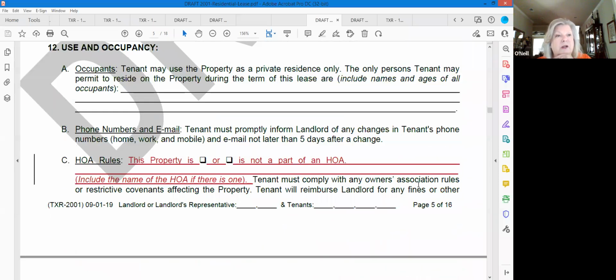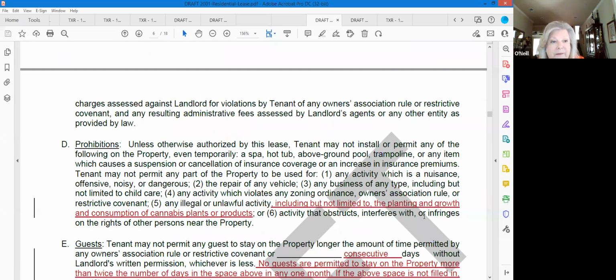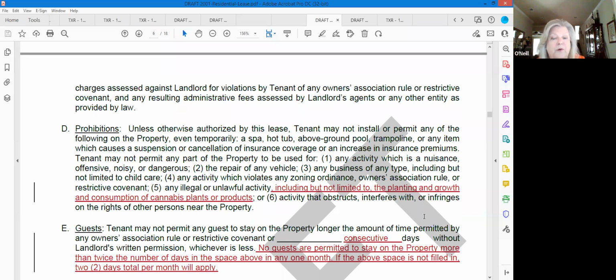The next one is HOA. This is in part because we had too many listing agents who failed to help the landlord, the owner of the property, attach the HOA rules to the lease. And no tenant can abide by them unless they have what? A copy of them. And more lease listing agents didn't do that, and the tenant agents didn't pay attention to it. So now it's been changed. This property is or is not a part of an HOA. Put the name there. And then all of the rules and all of the requirements are going to be a part of the addenda that you will mark and prove that you've done that.